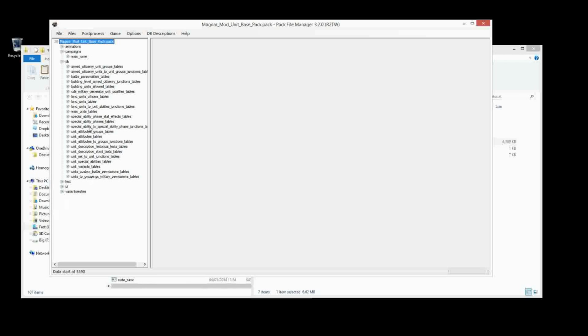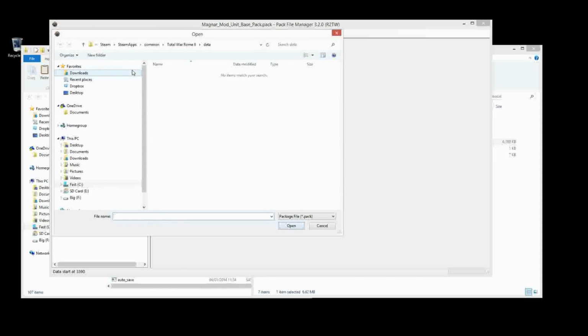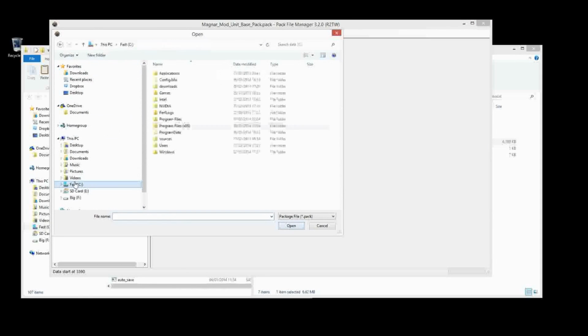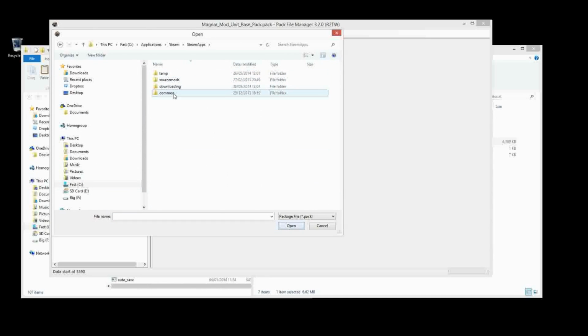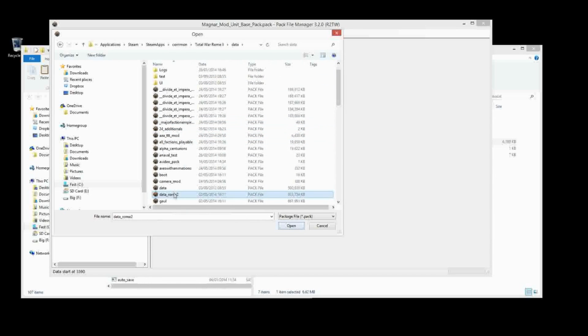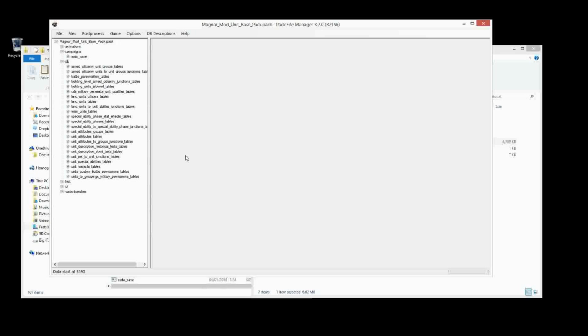We're going to need, from our unit base pack here, to add, firstly, 4 new tables. So, let's go add from pack, and we'll go to our data Rome 2 pack, vanilla pack, Steam apps, common, Rome 2 data. Okay, we'll open that up.